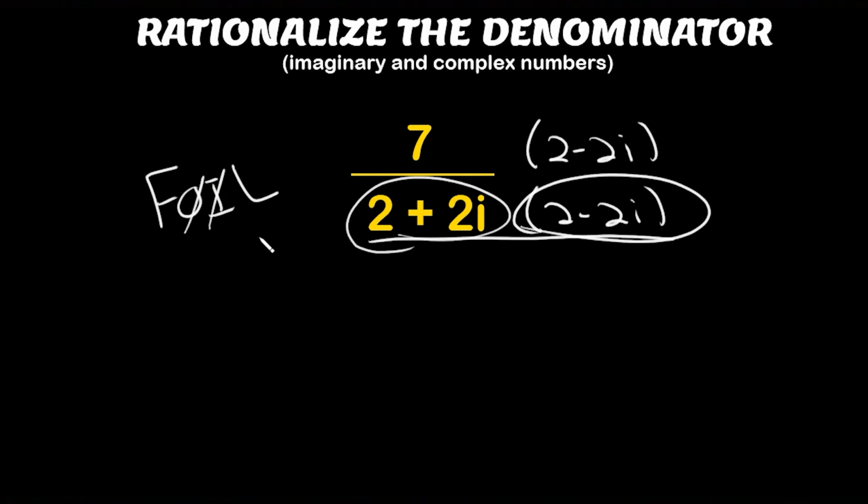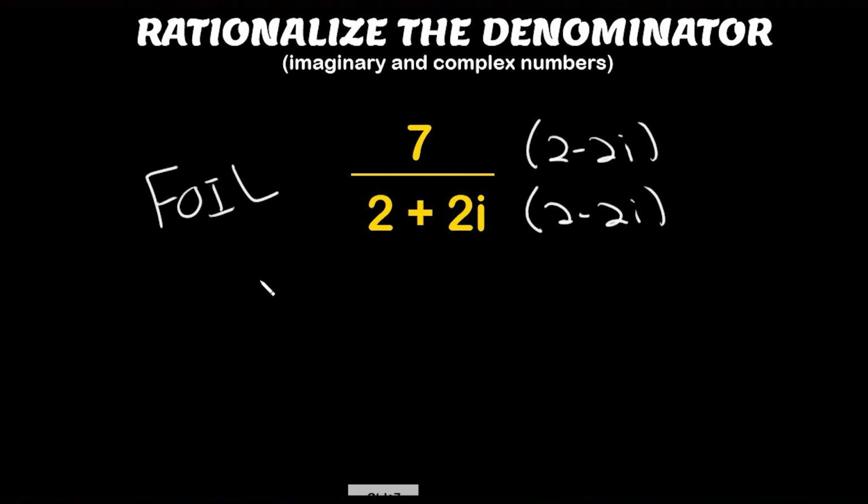So all you really have to do is multiply by first and last. Okay, so that's what I'm going to do. So let's get rid of this here. We're going to do first and last. When we do that, we get 2 times 2, I get 4.